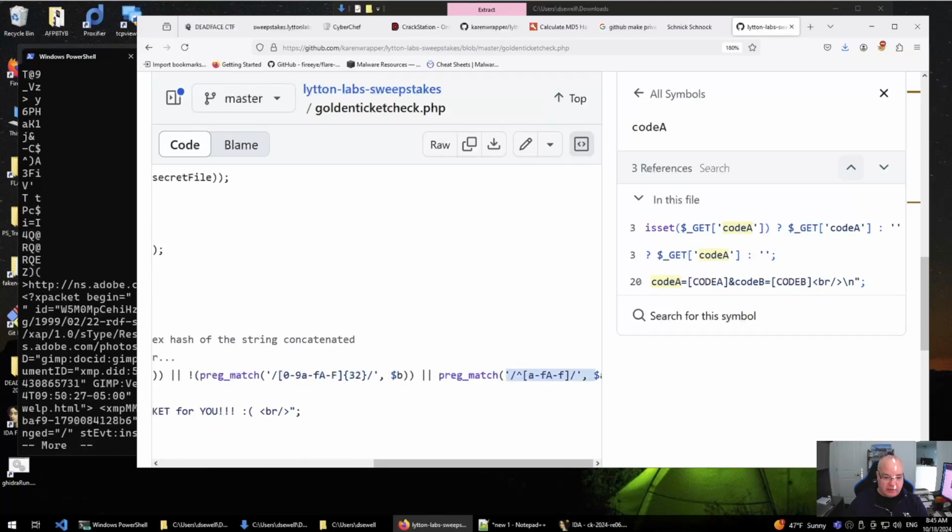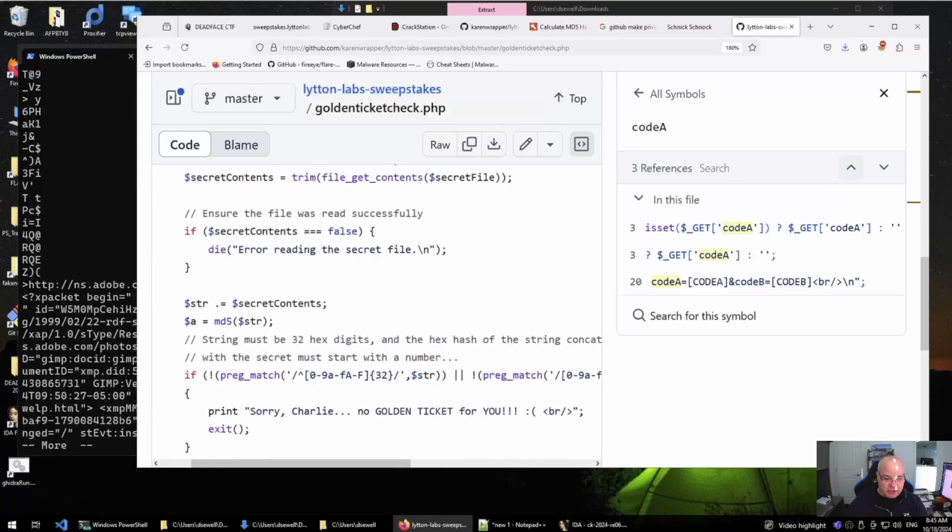I have a hard time getting to that last character right there, and that's really critical. So that should be the hash itself that we took. That should be an A right there. Must start with a number. So if it starts with a letter A through F, it's going to fail. So we want the hash to start with a number.